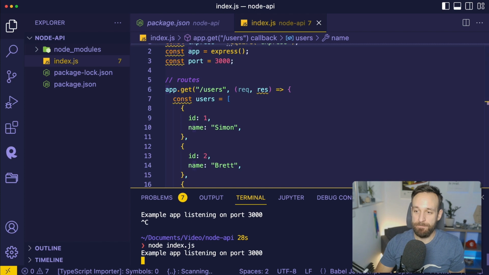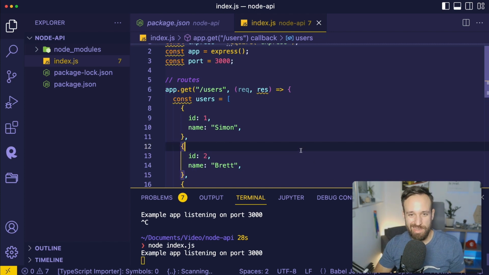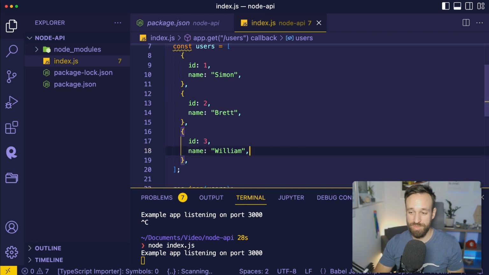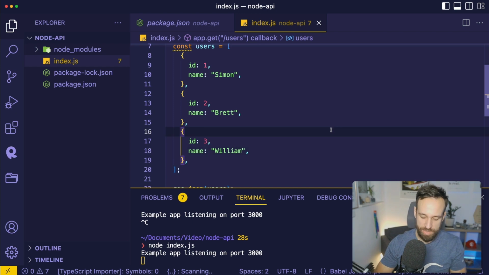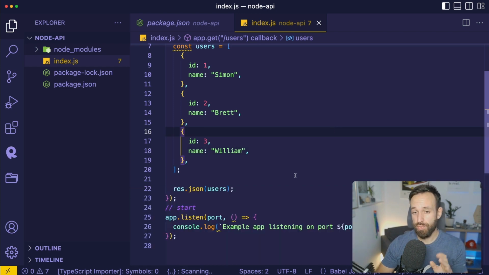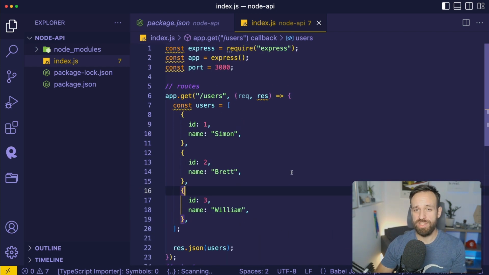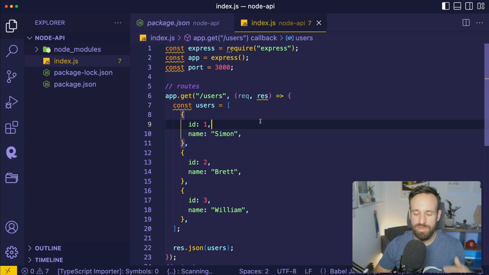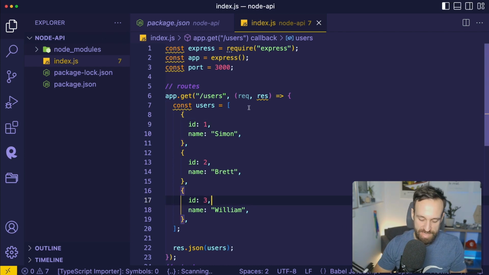However, what you see is like, is this real world? Do I have to manually restart this all the time? No, you certainly don't have to, and you don't want to. So let's see how we can improve this. Also, pretty much every modern application these days is using TypeScript. So we also should use TypeScript in this project. And in fact, if you're using Nest.js or any of the other frameworks, usually by default they are now using TypeScript anyway. So let's try and set this up in our blank Node project.